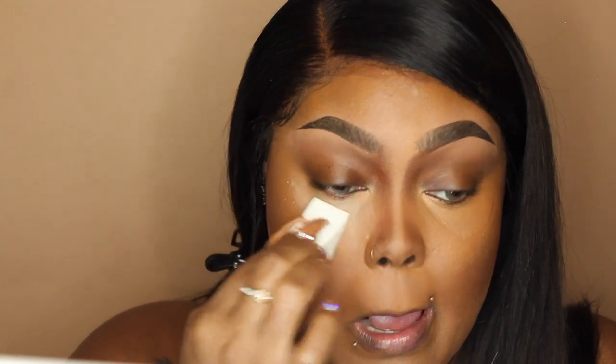Next, for the face powder, I'm going to go in and I'm using the Laura Mercier Translucent. You guys know that that's just going to be something I always use unless I find something better. I just love the way it melts into the skin. Let me know what your favorite powder is.